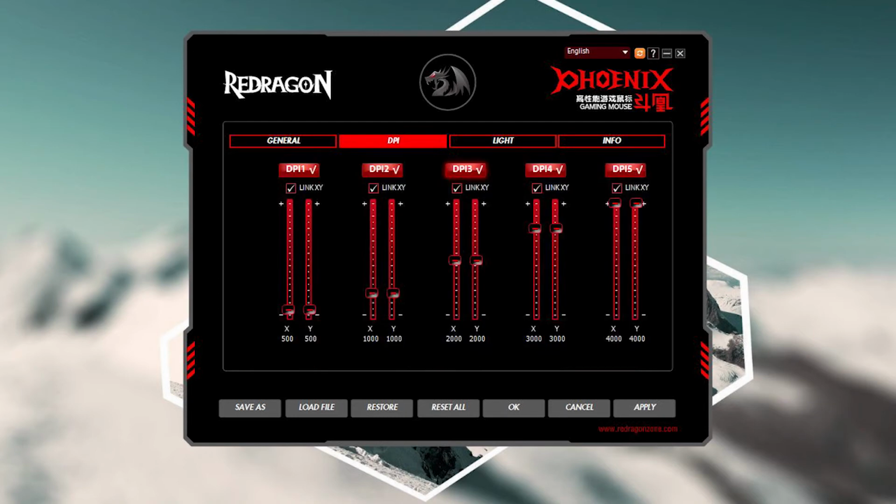Next is a DPI tab. Here you can adjust the DPI of each of the 5 levels. You can even adjust the X and the Y axis of each level for a better vertical movement speed or even a faster horizontal movement speed.